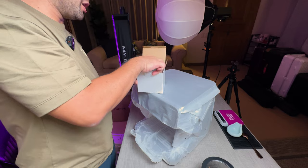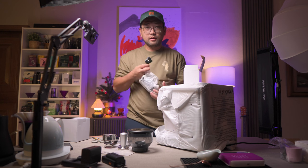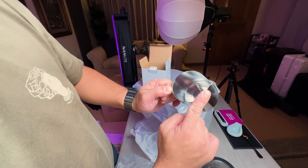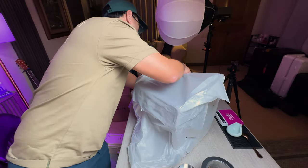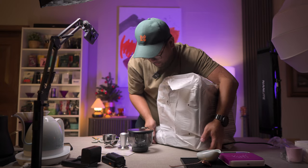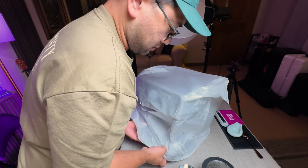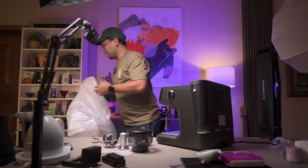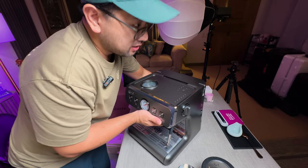I wonder, oh, it's a pitcher. It's a milk jug for steaming your milk. And it's got a nice shape too. And finally, the machine. Really excited to see what's under this, but I don't want to break it. Okay. Oh, yes, it actually looks nice. Looky here.